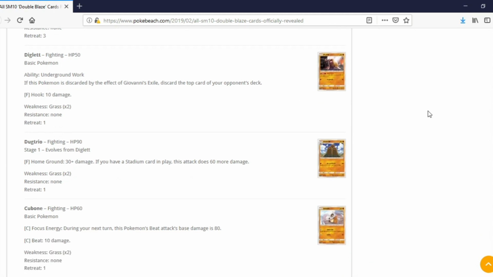We have the Trio. Let's see, 30 plus 60 more if you have a Stadium. That's actually pretty good. So that's 90. There's a new Fighting Stadium in the set that does at the least 10 more damage.